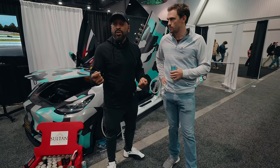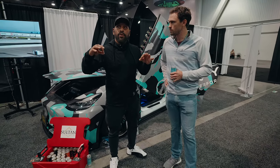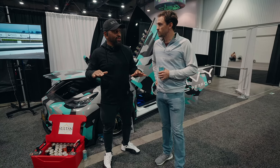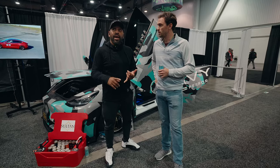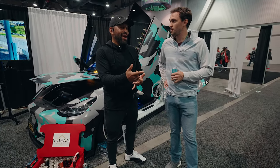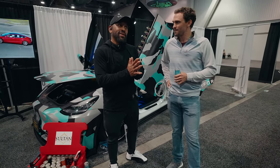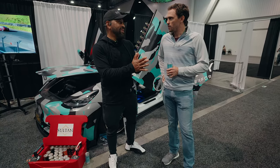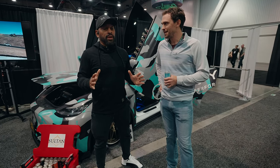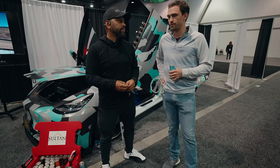Something we just started is the Driven DAO — we're going to build the first ever carbon neutral racetrack solely for electric vehicles. We're looking at Vegas for one of the first ones, and I just got back from Dubai and they were very receptive. We might do the first one there because cash flow is kind of unlimited there and they have a lot of space. We could do something, turnkey it there, test it out, and then bring it to the U.S.